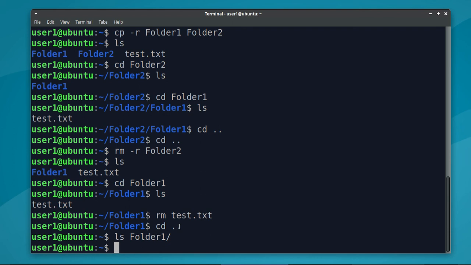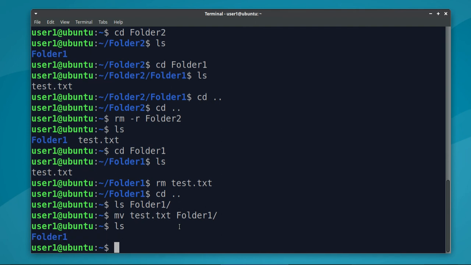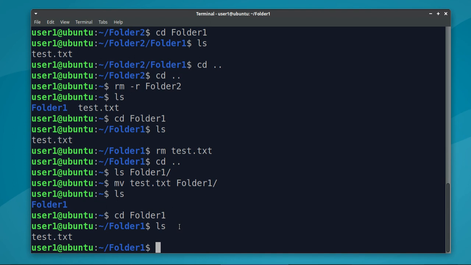So let's try to move this test.txt file into the folder 1. We can do that by using the move command, and I'm going to say again a source. The first argument is going to be a source, and the second argument is going to be a destination. I'm going to move it into folder 1. And now if I do ls here, as you can see, I don't really have the test.txt here. And where's the test.txt? Well, the test.txt is actually in folder 1. It's been moved. So let's get inside folder 1. And let's do ls. And if I do ls here, you can see that the test.txt is actually right here. So we moved it permanently there.